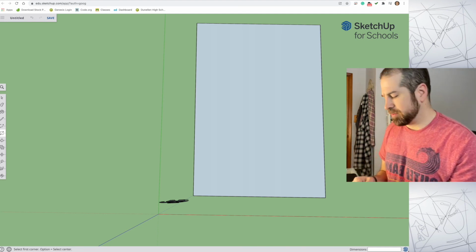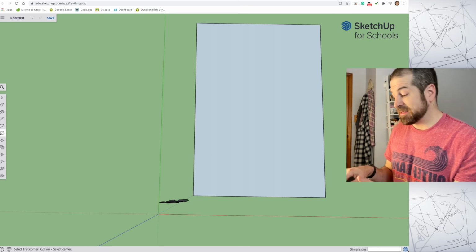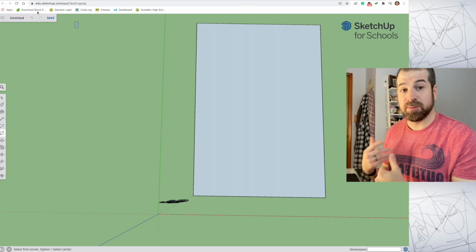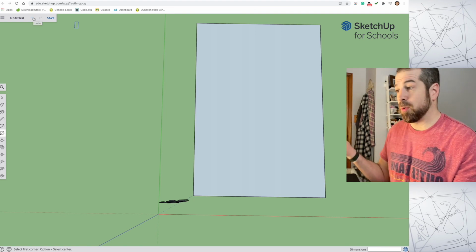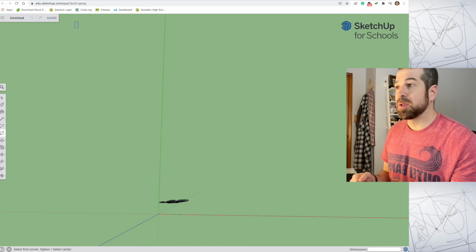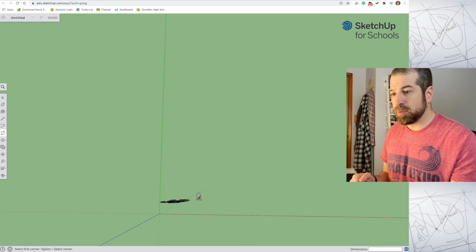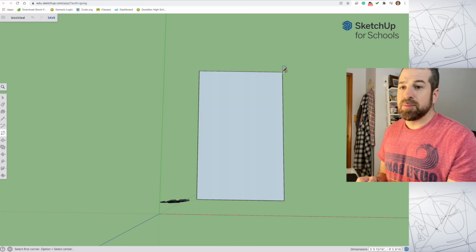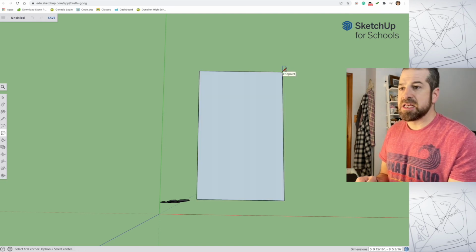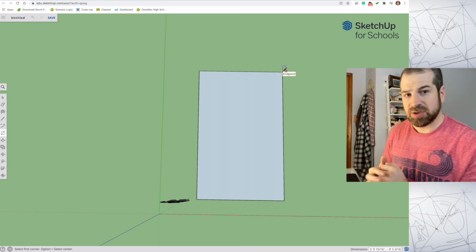And it's this simple. I'm going to go back a step, and that's Command Z for me. All right, on a PC, it's probably Control Z for you. Or you can use this right here that tells you to go back a step. And all I'm going to do is make my shape. So my shape's way off. It is not the size that I want it to be. It is 5 feet by 9 feet. It's not close. It's not a square.